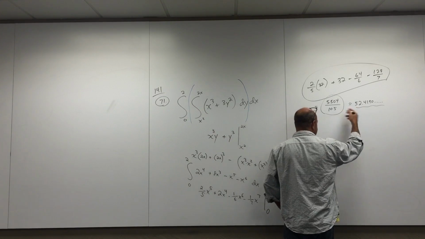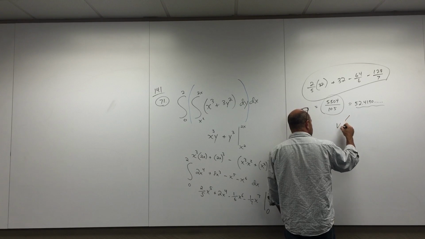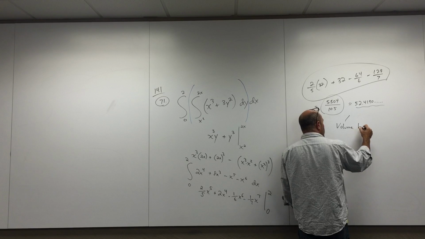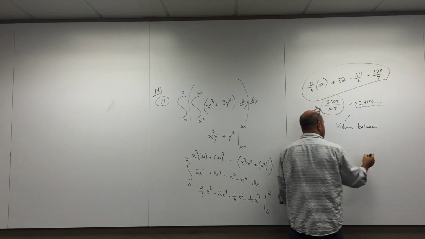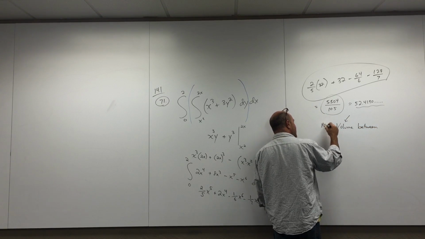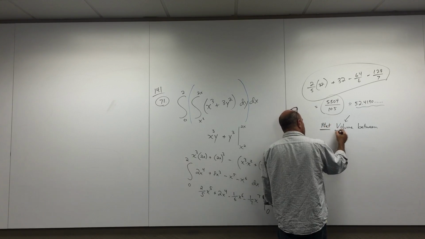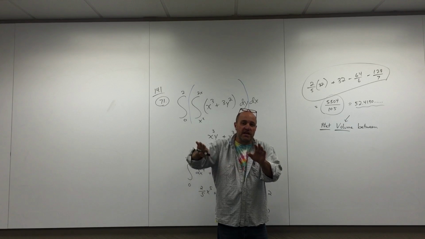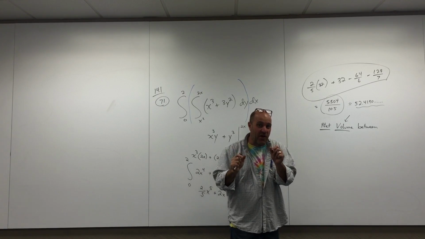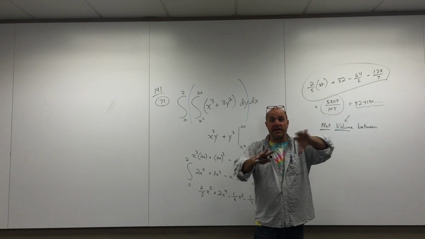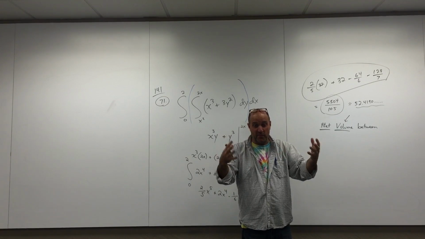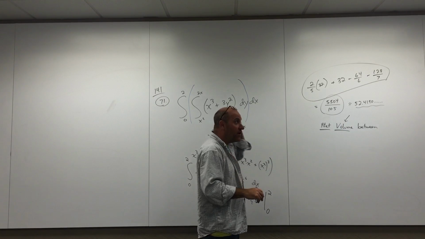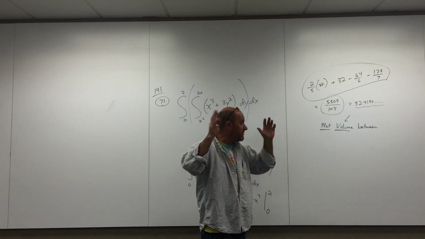What is this number? That's the volume. It is. And let's talk real specifically here. It's the volume between, and maybe I should even get real technical and call it the net volume, because remember, these integrals treat volume below the xy plane as negative volume and volume above the xy plane as positive volume. Ultimately, we got a net volume of 52 here. But the truth is, now that I know this shape, this shape is above the xy plane.